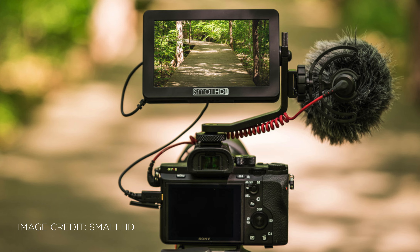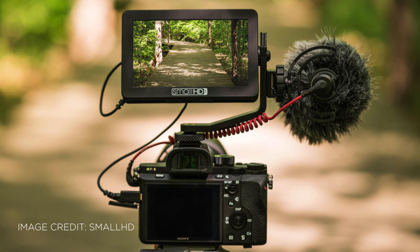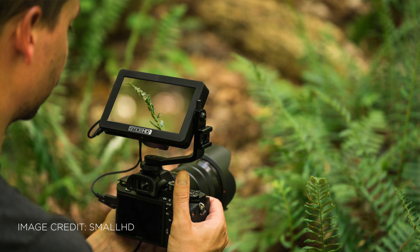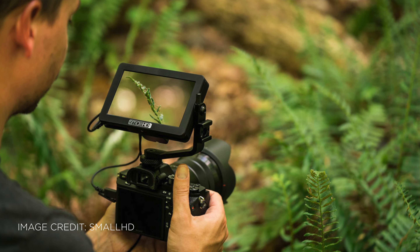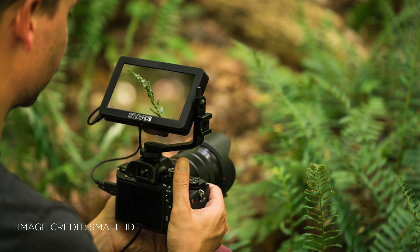My number one is the SmallHD Focus. When I saw somebody post it I was shocked, very excited, very happy. I really like the a6500 and a6300 — the size and the image — but the worst thing is that rear LCD screen. It's super reflective and in 4K or 120fps 1080p mode it dims to half brightness or lower. It's impossible to see outside. So to have that $500 monitor from those guys — the cheapest thing they've ever put out — at 800 nits so you can see it outside, and it can actually power the camera at the same time for about two and a half hours of battery life, and it comes with a little mount so you can swivel it. I'm going to use that a ton.